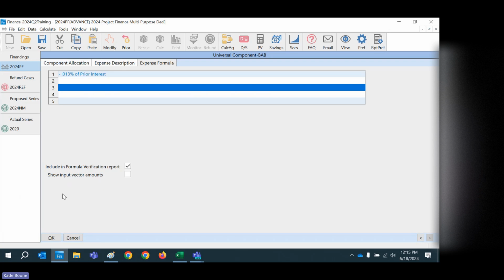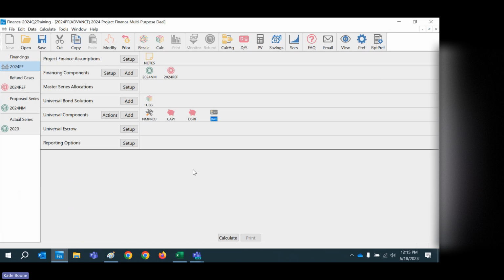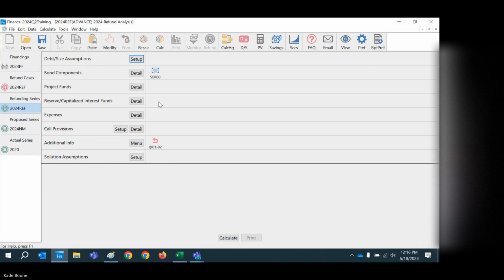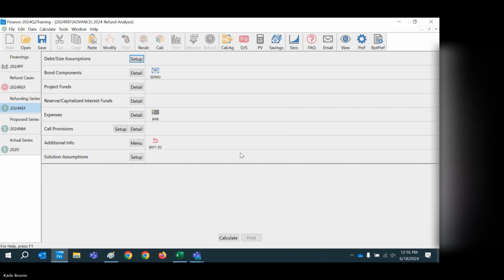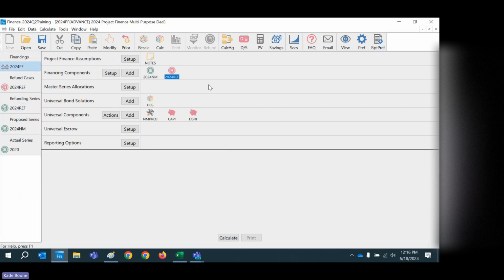But now you can either do it directly in this area. You know, if I cut, you'll notice I can paste it. I would say if it pertains to a particular refund case, a refunding might make more sense to have it in the refund, but I'm just showing you any kind of an icon. You can go back and forth.